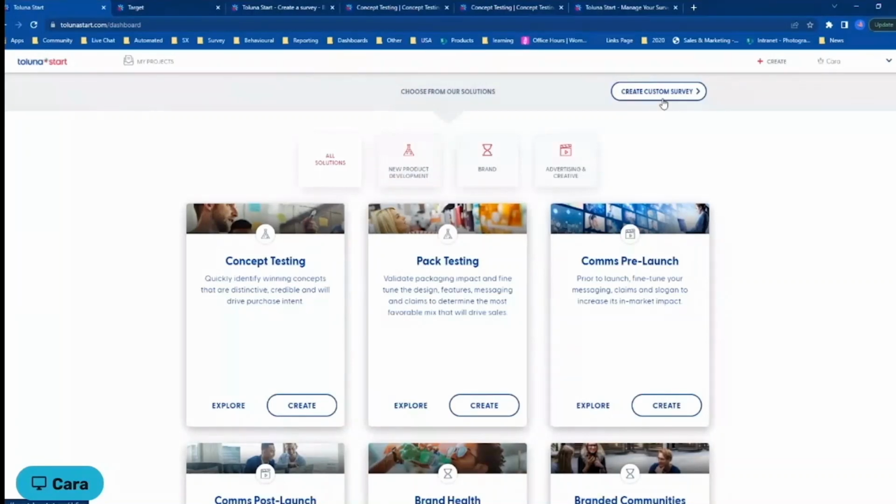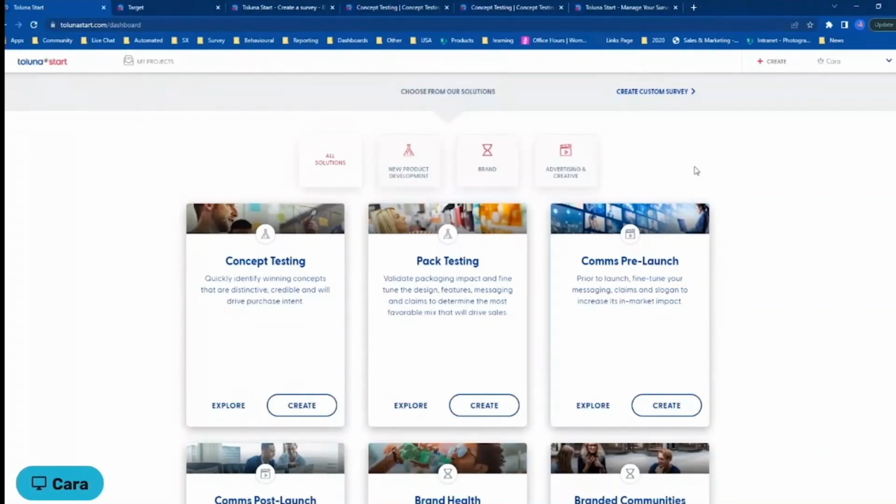And as always, everything is end-to-end. So with that, whichever solution you're going to, you have direct access to the Toluna Global Panel, and all of the data is delivered in real-time analysis platforms. So on that note, I'm going to show you what it looks like when you do need to start something from scratch. And for the purposes of today, I'm actually going to be testing a new concept from PepsiCo, their Pepsi Nitro range. All information that I've got here is available within the public domain, but this is purely for demonstrative purposes.